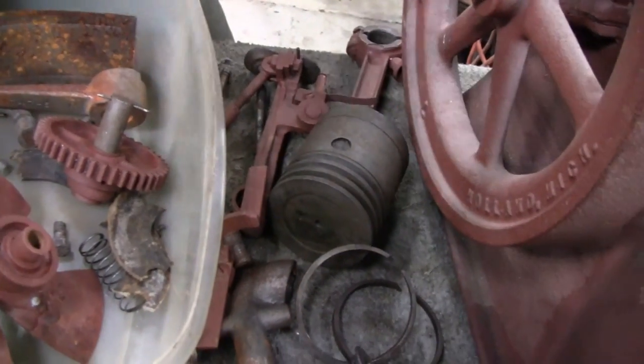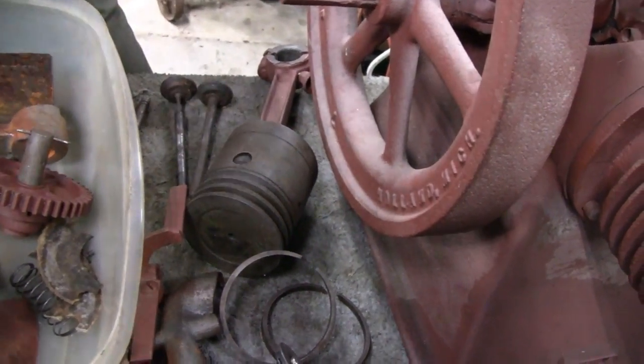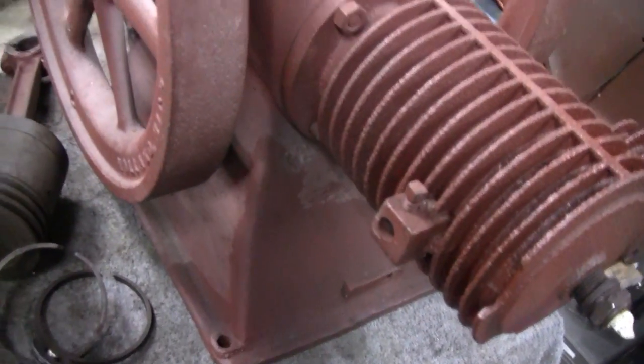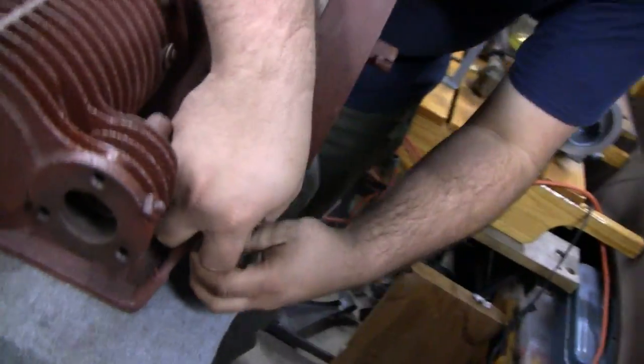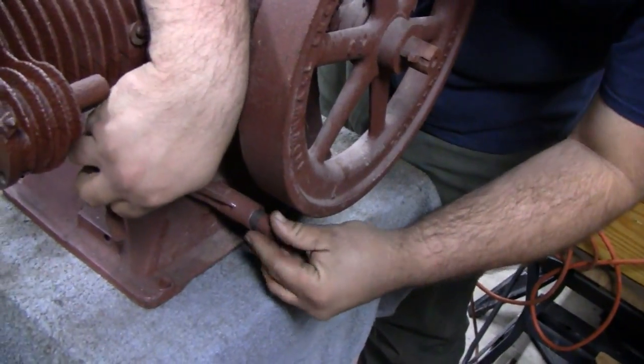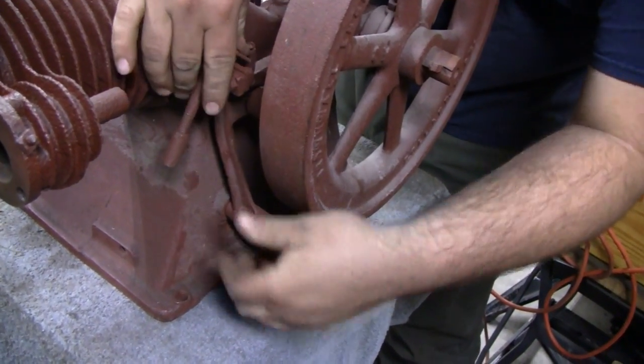The piston is going to be a little bit of a job, but we can handle it. Yeah, we'll work it out. So I got the trip there. This pin goes through here, it looks like, and that threads in right down here. Look, Mike's got it all half together already. So that threads into the base there, and that rides on the cam.